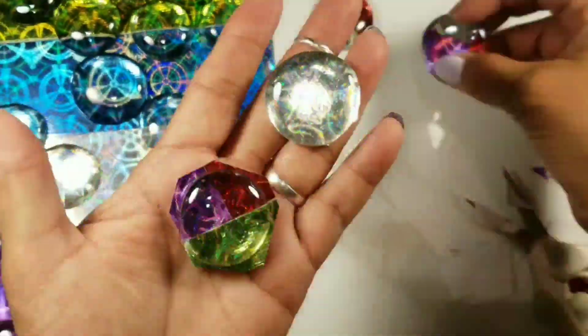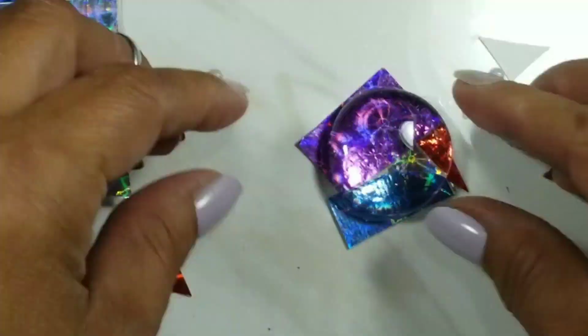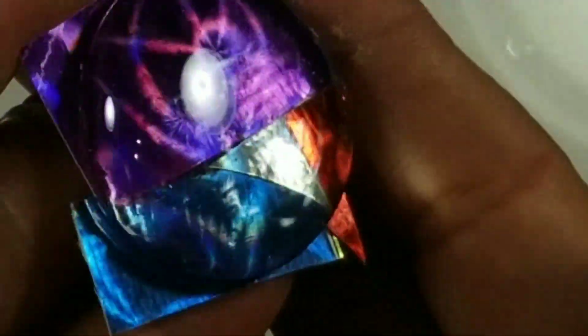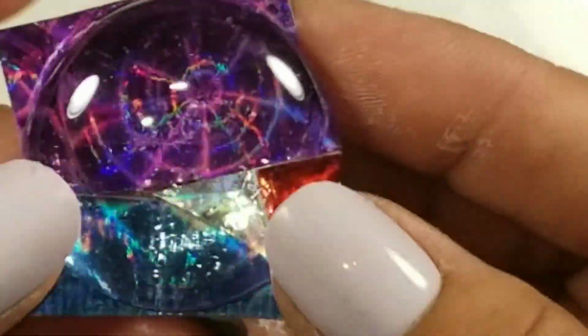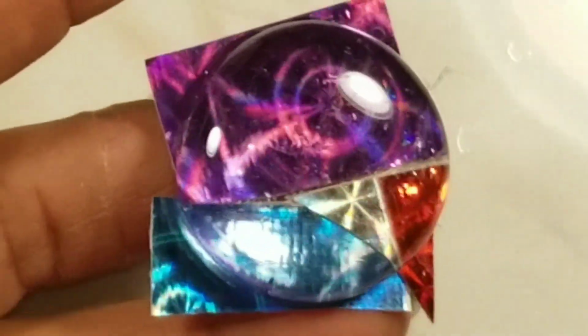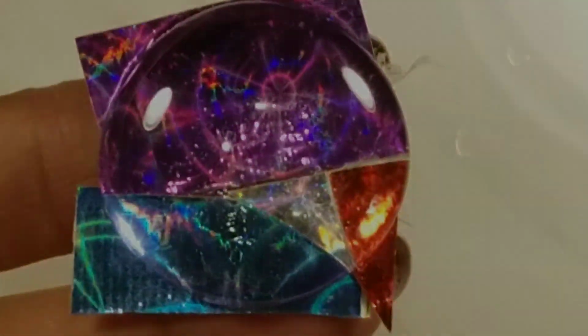Alright, here we go. See, here is a little mosaic I made just out of bits and bobs and pieces from it. There's red, purple, silver, and blue. It makes for a beautiful hologram. Wow, what jewels you can make. Is this not some fun and awesome stuff? Oh, love it. Can't wait till they're dry, and then I can cut them and use them. I can't wait till we get done with all this, and then I'm going to show you how I plan to use some of these in projects. Alright, back to it.